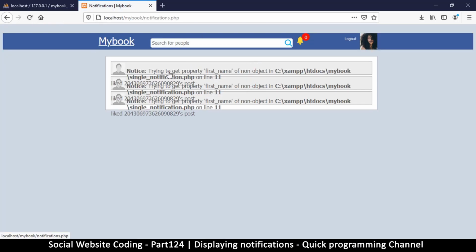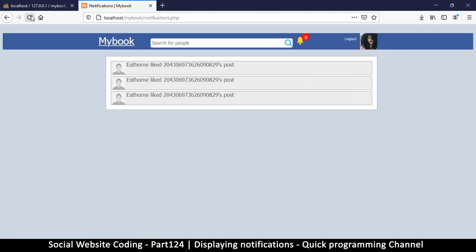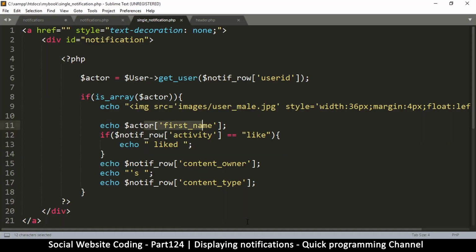Ooh, trying to get property of non-object. So this is not an object. So this get user doesn't bring me back an object, but maybe it brings back an array. So let's change things a little bit here. Let me do that. Since it's returning an array, is it? Okay, great.